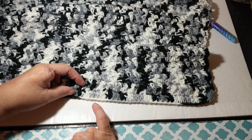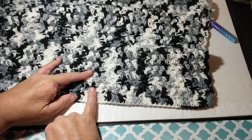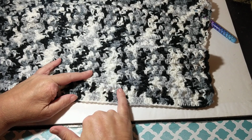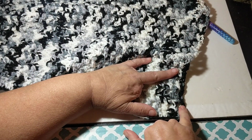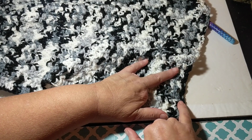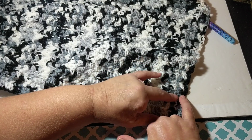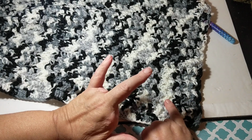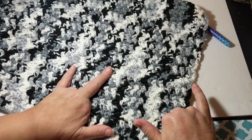And then when I came back on the next row, I double crocheted, chain one, double crochet, chain one, double crochet, chain one, double crochet, chain one. So I just did that all the way. And then when I got back down here, I did not chain three, I just chained one and started right back in that first part and did the same thing. That's what I'm doing through the whole thing, is double crochet, chain one, double crochet, and just repeating that.